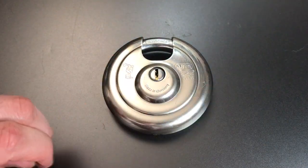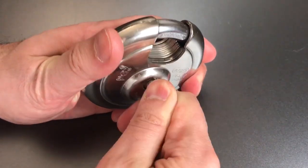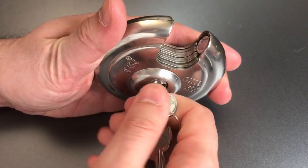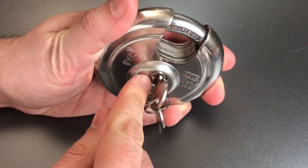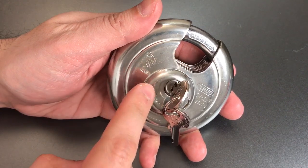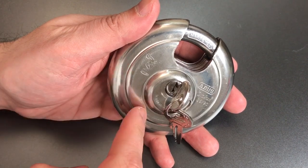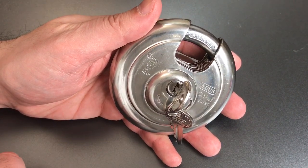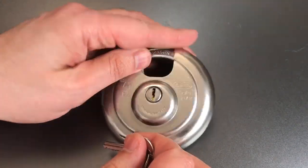When operating it, I notice that there is a lot of drag on this core — almost like... wrong key. There we go. Almost like there's something rubbing on the inside. I don't know what it is, but it does make turning that core relatively difficult. I don't know if that is something unique to this particular example of the 2690, or if it's something that goes across the product line. But what I can tell you is that drag makes this considerably harder to pick, and that's what we're going to try to do right now.